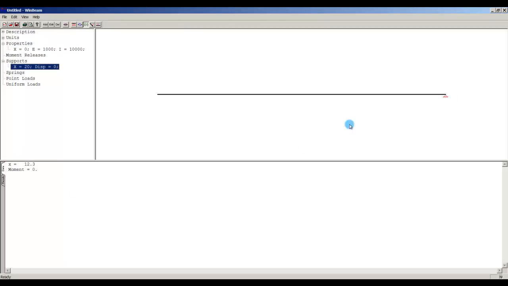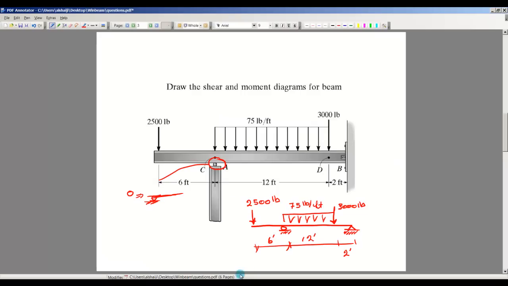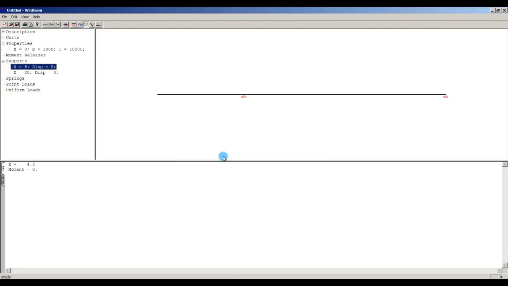So here is 20 and we need one more support. Here let's go to support, and was it at x equals 6? I believe yes, it was at x equals 6. I'll have another support, so basically that's my beam.